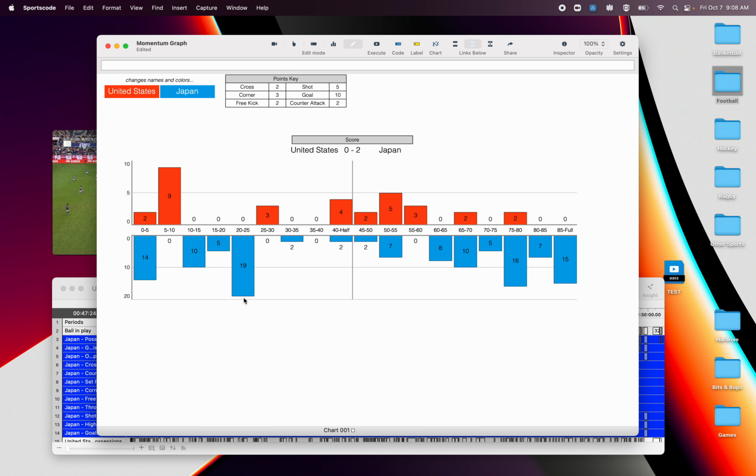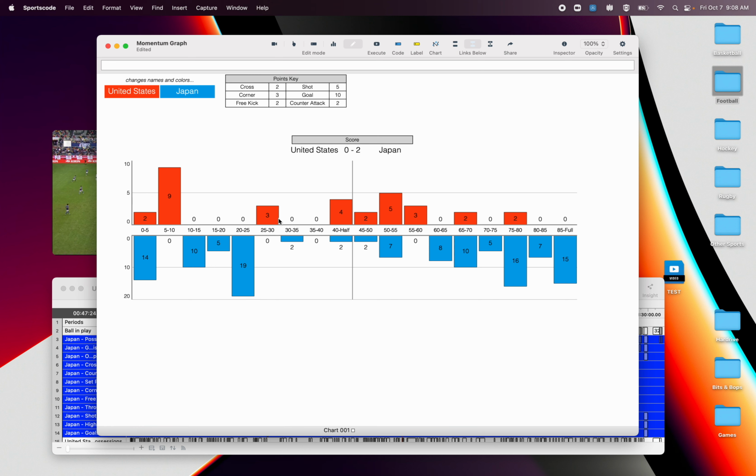This one here is my example, from the United States versus Japan. I pulled this XML off Y-Scout, and I've just given random point values to some of these events. So like a corner is 3 points, a goal is 10 points, a shot's 5 points. And then I've plotted that over this graph. And as you can see, Japan won 2-0, and you can kind of see why, because they had much more momentum in different periods of time. So like the 20 to 25 minute mark, they had 19 points to the United States 0. So it's just a good visualization, especially live, of what team is more dominant over periods of time.